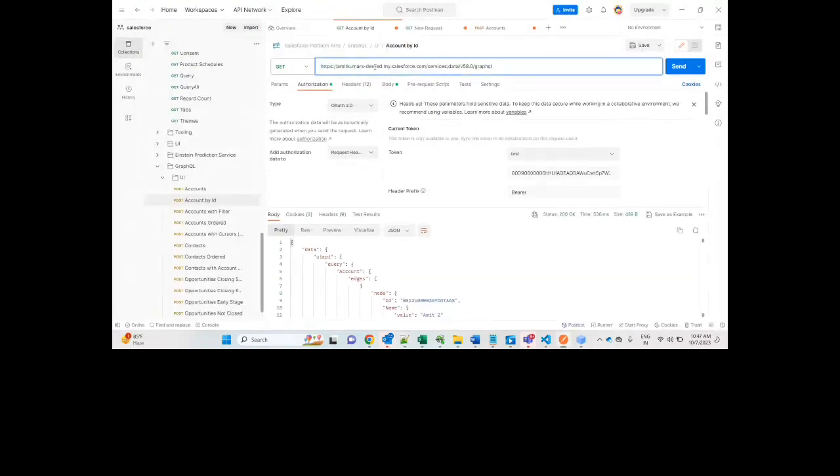So we are talking about the URL: instance URL slash services slash data slash version slash sobjects slash account. I have to fetch the data of the account, right?